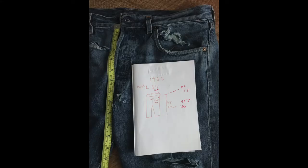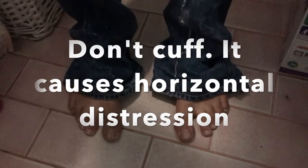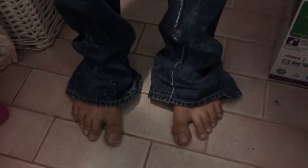Took the measurements so you don't have to. More on this later. Want to walk into them with them as long as possible on your feet so you don't have any crease lines. And into the water. Getting into the water.